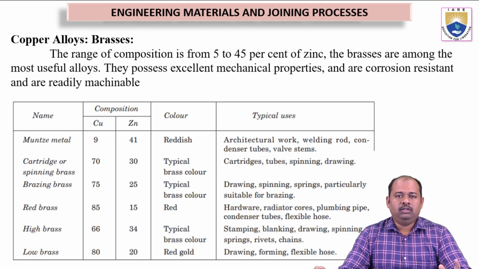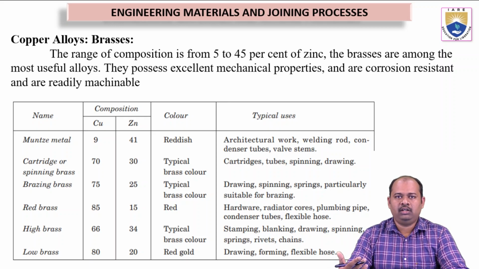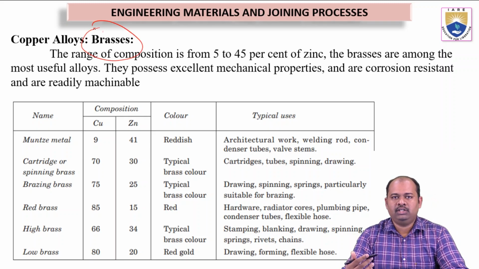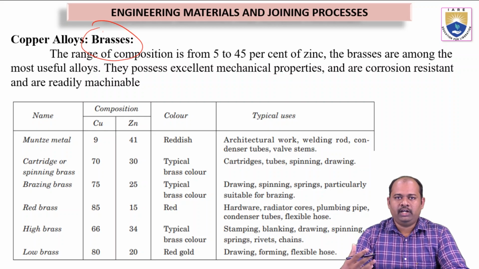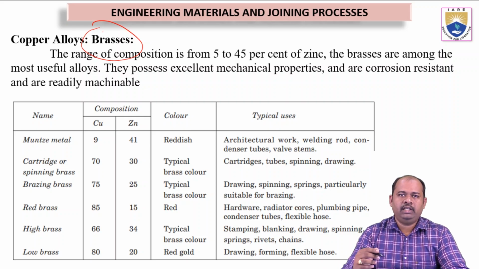Now, generally we know copper is a red colored metal which is made up of mostly copper and some impurities. After getting it purified from the source, that is the ore, some zinc is added. Zinc is another metal which is added to copper, so that it will improve the properties and we will get a new metal called brass. We know this brass very much. Brass is used to make utensils and many idols of gods.